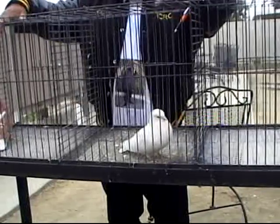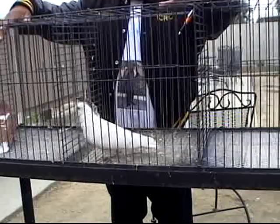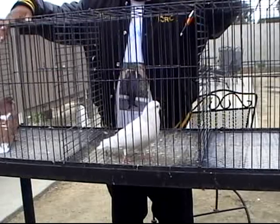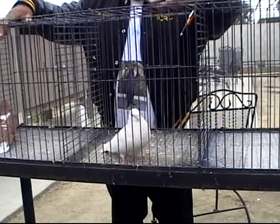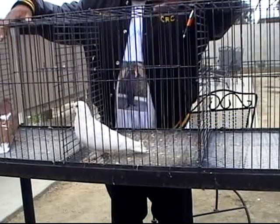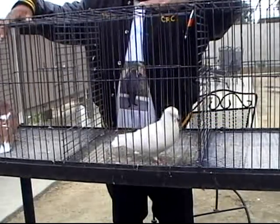Again, if you look at this bird, the temperament on this bird is he's a pretty mild bird. I like that head. I'm really stuck on that round head and that thick neck on my cocks. That is a trademark for my birds, and I believe for this family of birds, it's been a quality that I would not pass up anything in the world or take away from at all at any point.